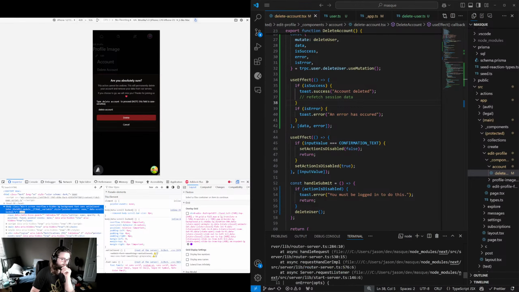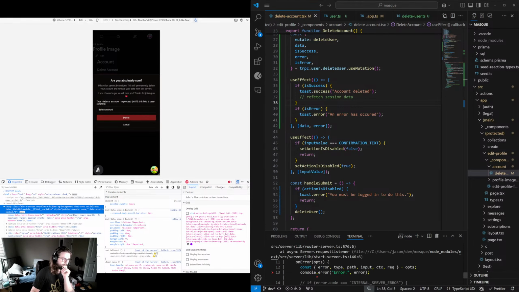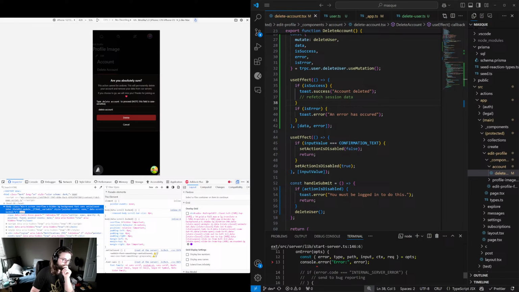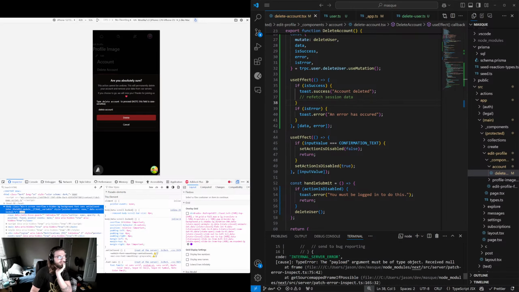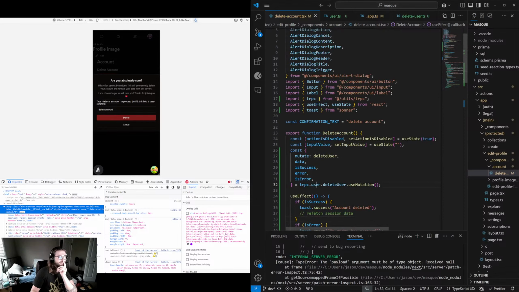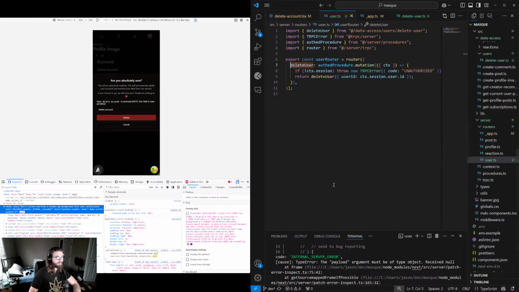Payload argument must be of type object. Payload must be of type object. Received null. User delete user. Delete user. Auth procedure. Context. Session throw unauthorized.